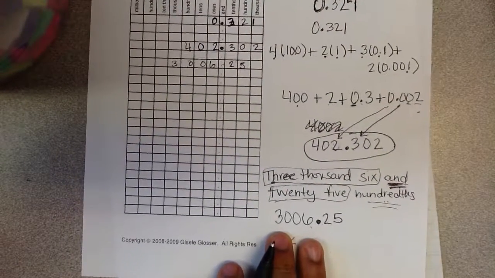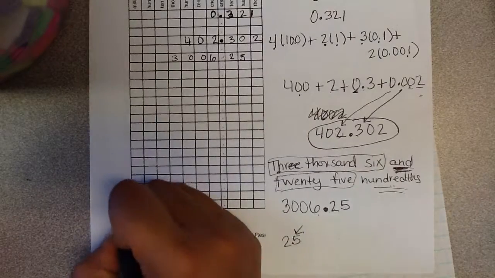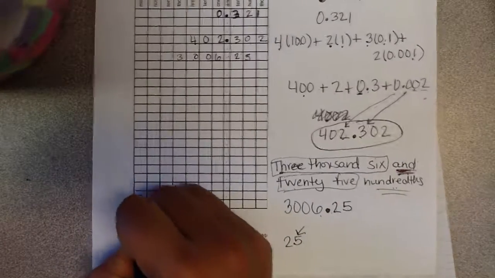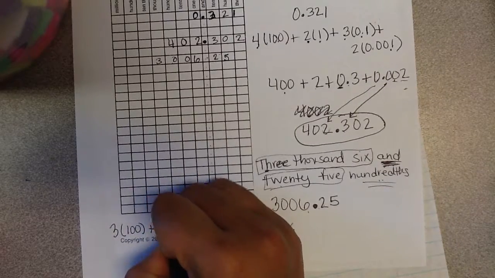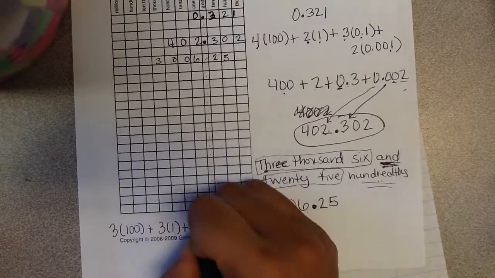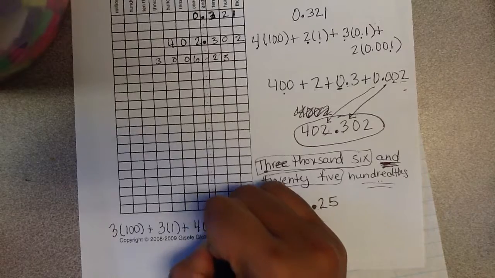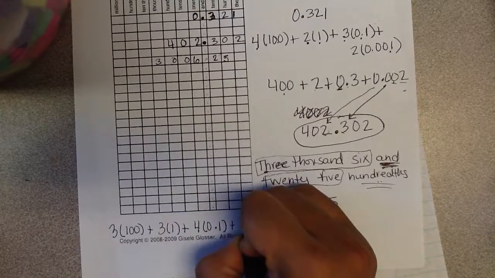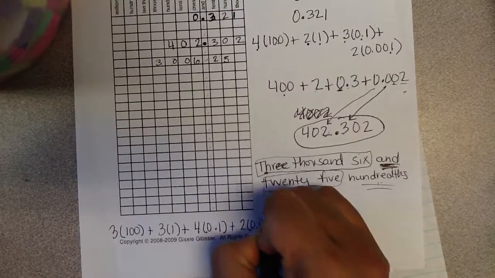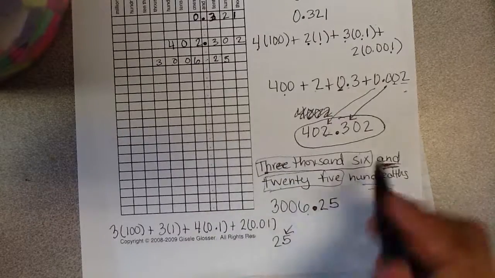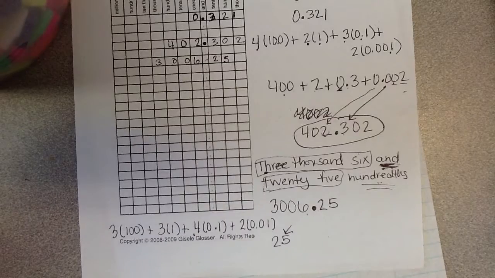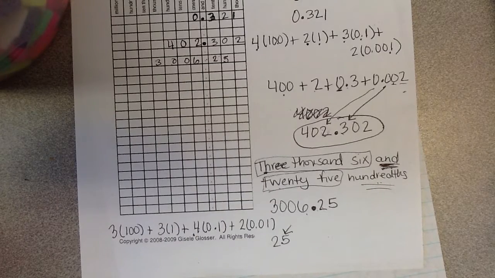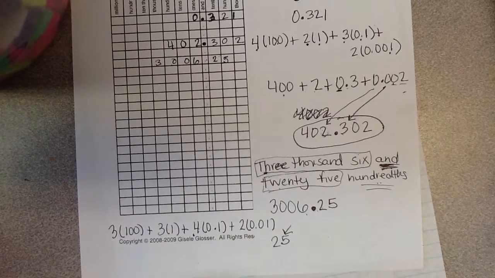Now I want you to try this expanded form problem. Remember how I solved my expanded form problem. I want you to try this expanded form problem and put it in your place value chart. If you have trouble, we will talk about it when we get together in our group.